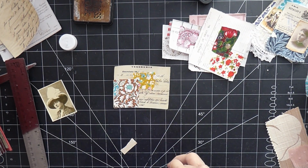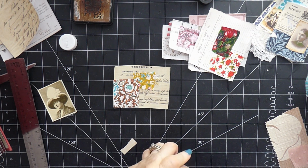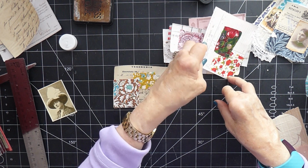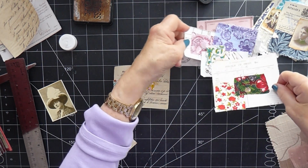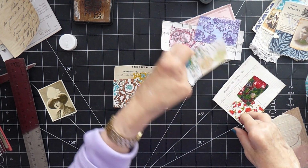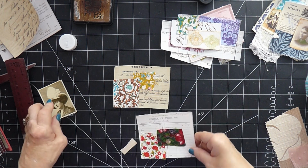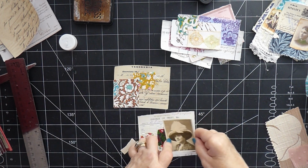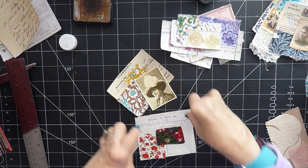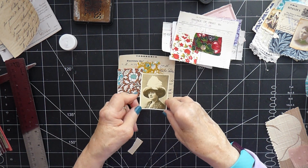This is my autumn one, and so I'm going to have to do something different with that because I'm not using ladies in my autumn journals, am I? So I'll have to think of another place for her, maybe. I mean, they're not all going to want any finishing things on them. They're not all going to be appropriate to have something on them. So I think that might be it for today.